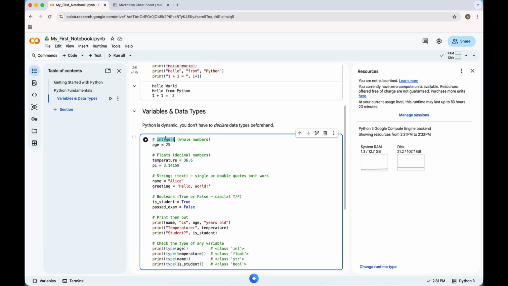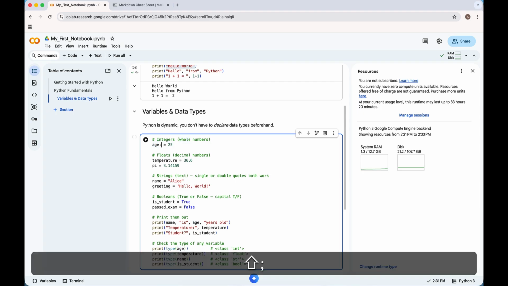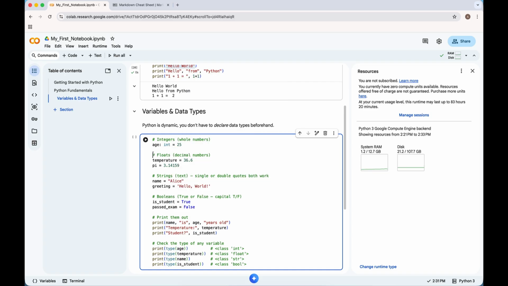So obviously you can have integers, which are whole numbers, something like age, and you can say 25. In Python, I can say age is an integer, but I don't have to. If I give it an integer, Python assumes that age is going to be an integer. And later on, I can change it to something else, like a string, and Python will just accept that as changed.